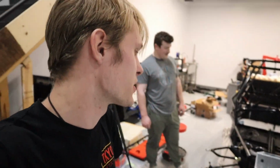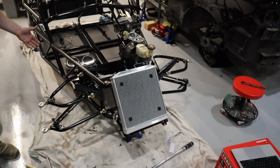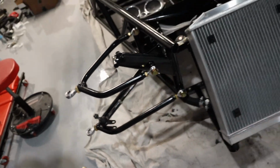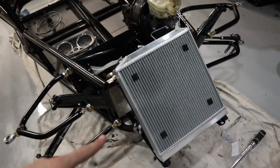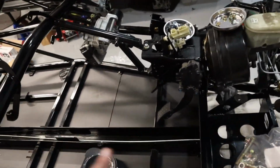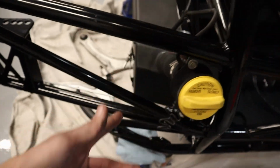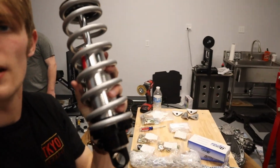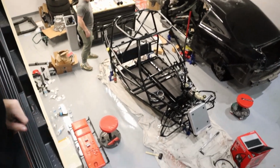Okay, so we have gotten so much done. As you guys can see, we started on the front suspension, but there's a couple things that we're missing and it's too late to go out and buy it from Home Depot or anything. So here's all the stuff that we have done. Basically, we did the front upper and lower control arms. We did the front radiator mount and radiator. We have the steering rack. We have the gas tank in, finally, the fuel filler, the breather line, and the fuel pump in the car right now. As you can see behind me, we got these new shocks for the front. We can't put them on though because we are missing some tools, which we will get tomorrow. But overall, it's actually starting to look like a car.